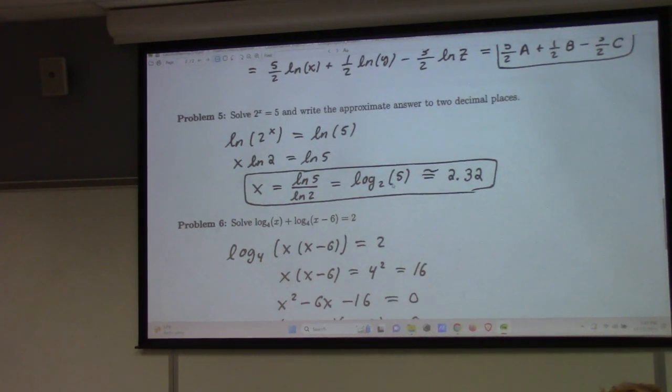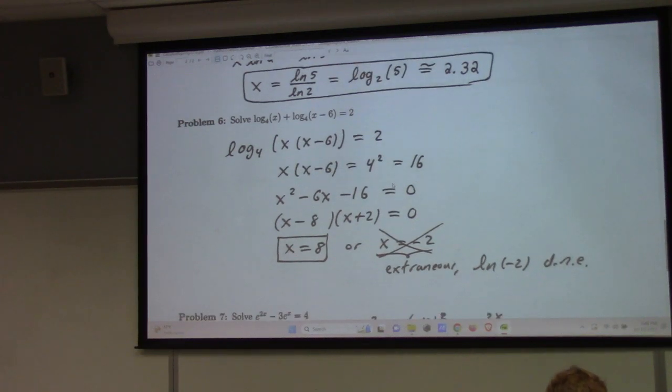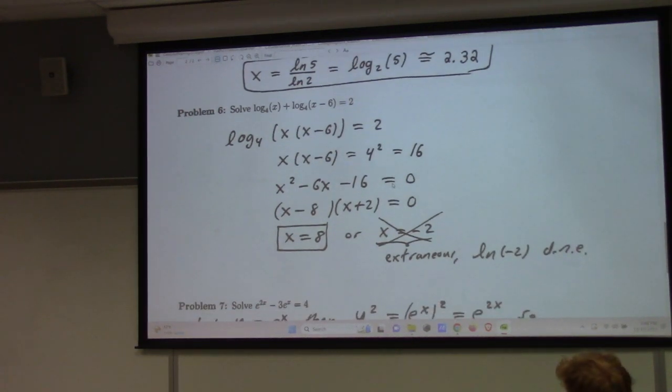I hope everybody can solve this equation. This equation is pretty straight down the middle. Everybody should be able to solve problem 5. Everybody really should be able to solve problem 6 as well. I think we've done a problem like this at least a half dozen times in class at this point, maybe more. So here's how it goes.